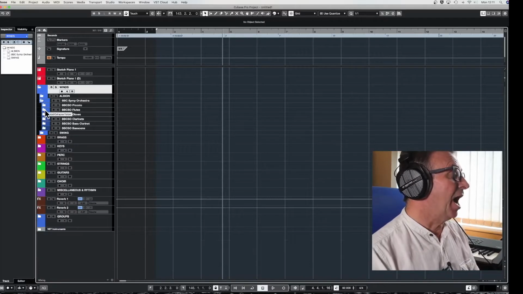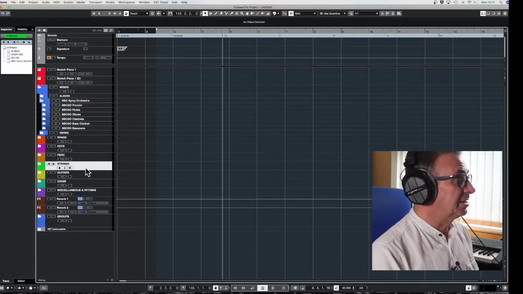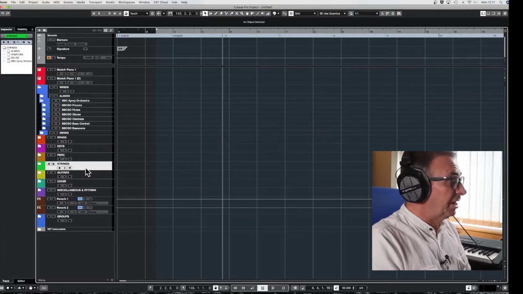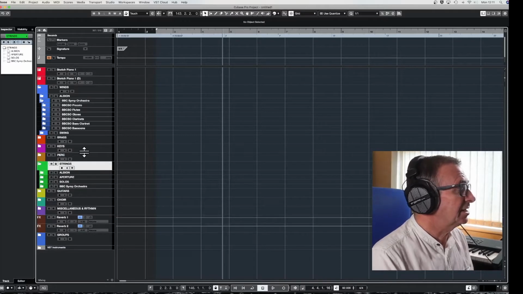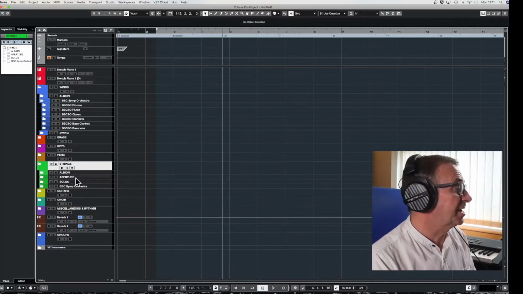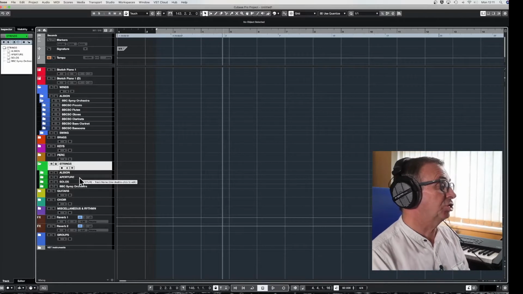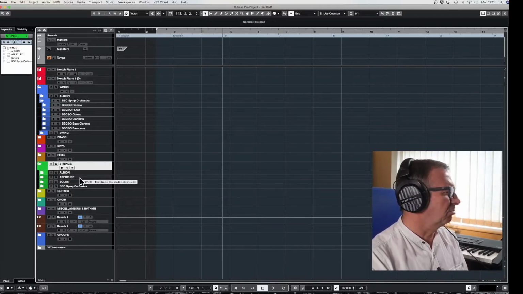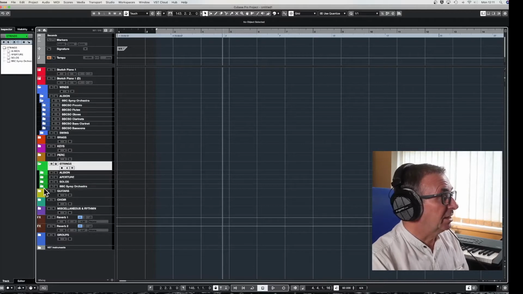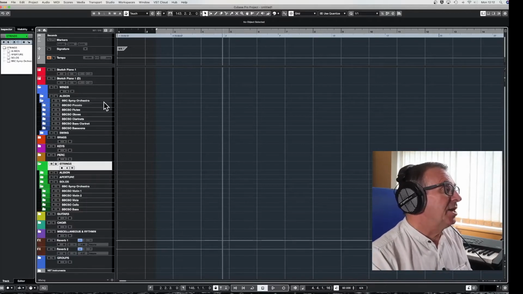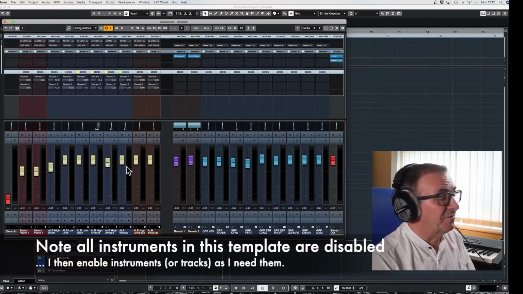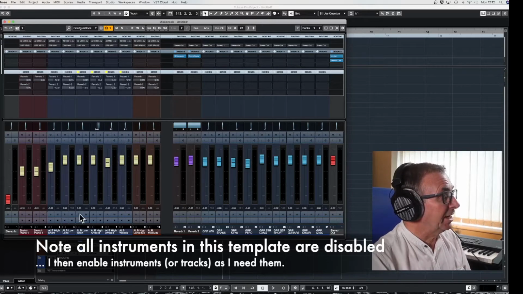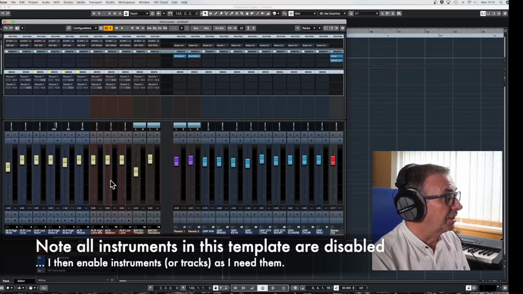Now, the fact that they are all blue then, or in this instance, the strings here I tend to colour green for no other reason, but I do. The strings then are exactly the same. We've got four folders there: Albion 1, Aperture, which I think is a Spitfire Audio library, some solos, and the BBC Symphony Orchestra again. Then when I go to the mixing console, I will see that whichever instruments I've got open at any one time will appear here, and they are blue. And the brass are that orange colour.